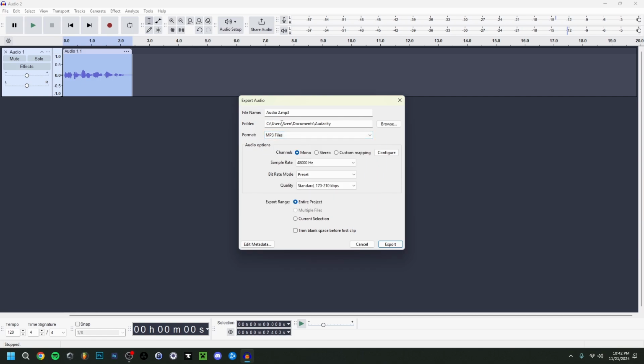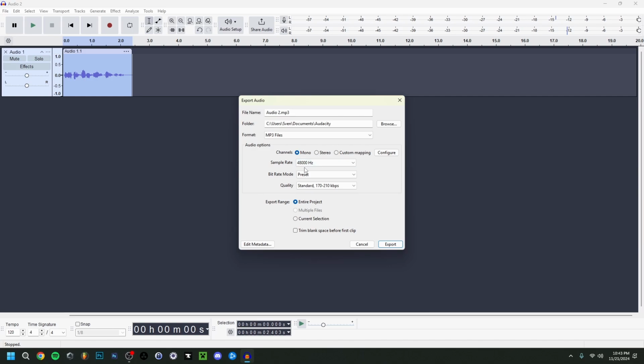Here's going to be the path, as I said, it's going to be in your documents probably, and it's going to be called Audacity, the folder, but you can actually browse it if you want. Now, because as I said, the only thing we recorded is a microphone, we're going to keep it in mono. If you recorded anything else like instruments or any kind of other sound, music, whatever else you could have recorded, make sure it's on stereo. But really, if literally the only thing you recorded is your microphone, you can keep this on mono.